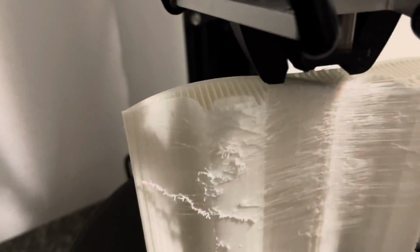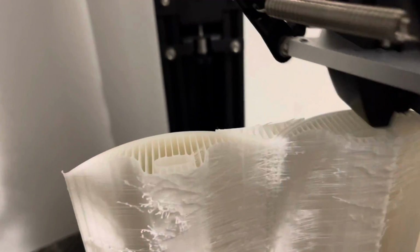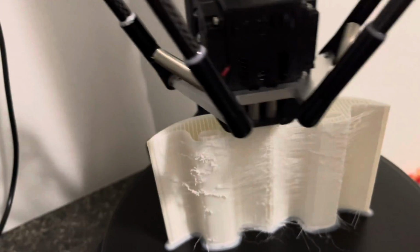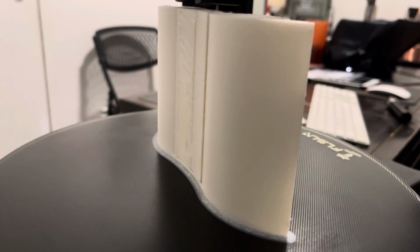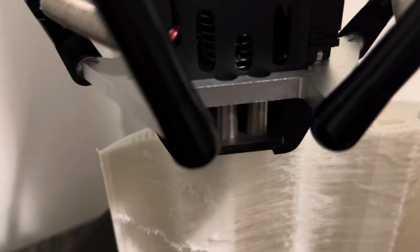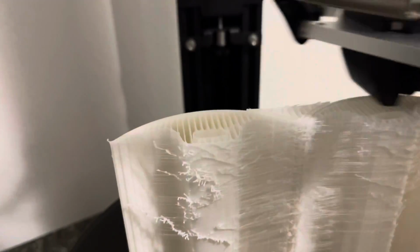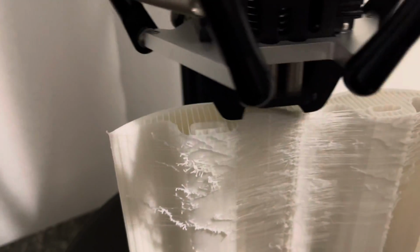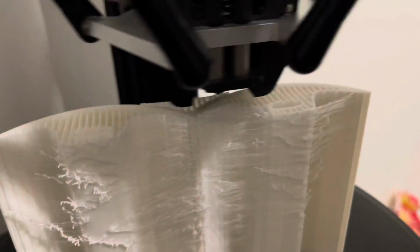I'm going to use a different camera so you can see it. But yeah, all those cross pieces you can see going across there, that's all wasted material just for support. So we have a dual drive extruder, which is real good for flexible filaments and PLAs. For this top plate it'll build, if it even makes it to that. I seriously think this is going to run out of filament before it finishes. And as you can see, it does not care about the quality on support.